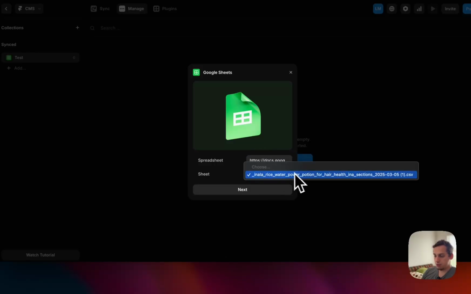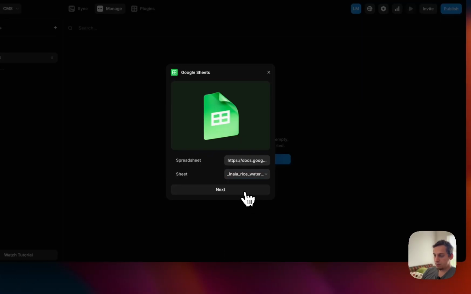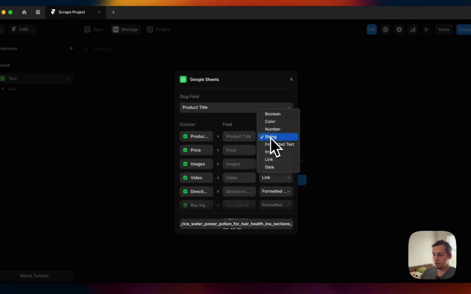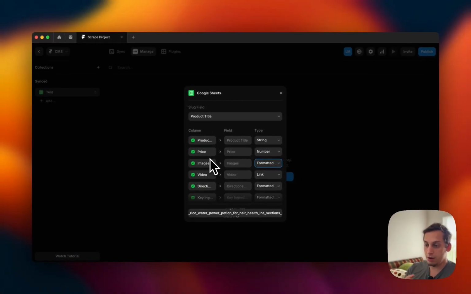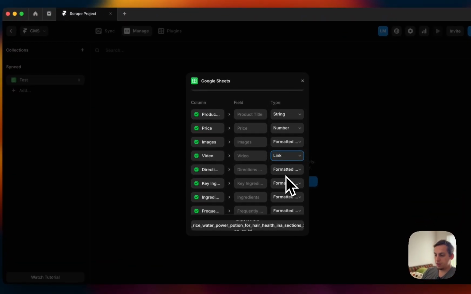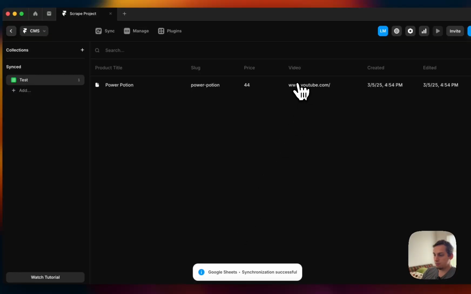And then we have this page, right, where it says over here. So going back to Framer, let's click on next. And then we have a few things. We have the product title, which can be a string. We have the price, which is a number. We have the images, which is formatted text. We can actually use a link for this, but I would put formatted text because this is a collection of images and eventually you just need one image, right? So video would be a link, I would say. And then we have a bunch of formatted text. So let's just get started and boom, we have this going on.